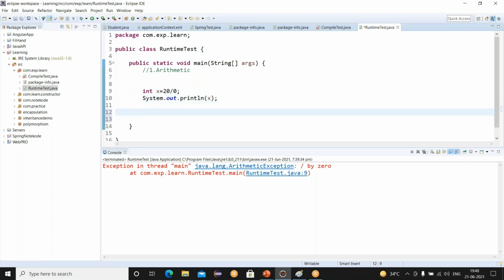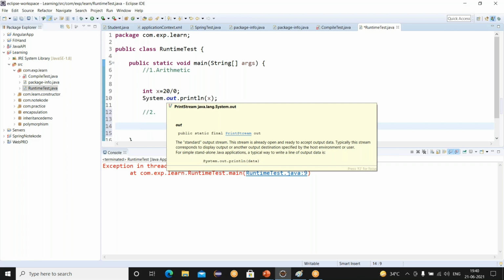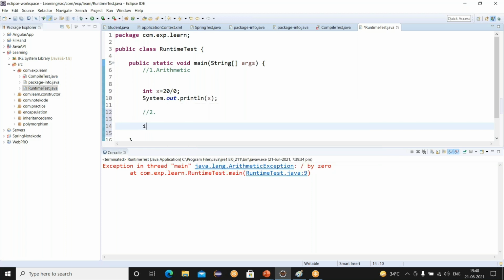Now let us understand the second piece of code. Let me show you ArrayIndexOutOfBoundsException. Let me declare an int array with elements 1, 2, 6.